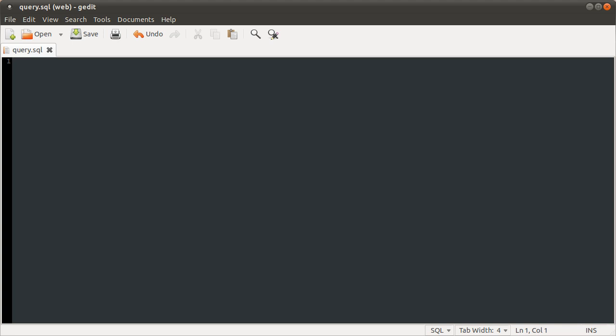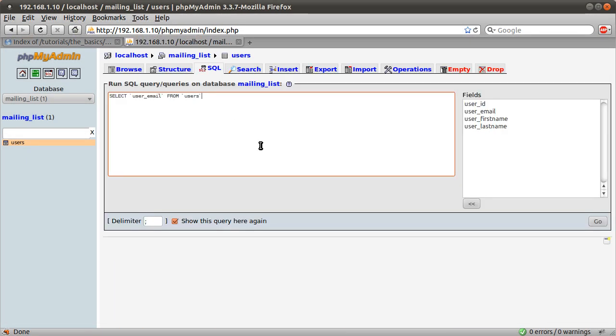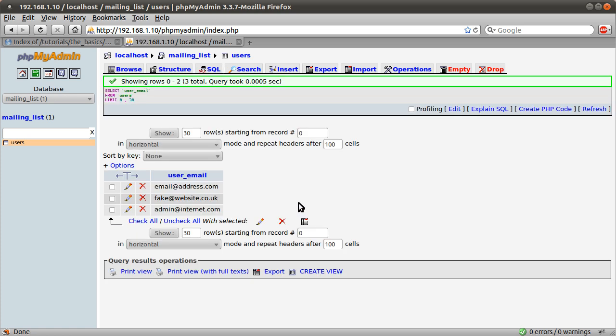We're going to start with the select query, of which the most basic form is just select, then a column name like user email, and then from, then the table name, which was users, and that's it. If you run that like so, that will return a table of results with one column, because that's all we told it to return. So it'll return as many rows as there are rows in the table.